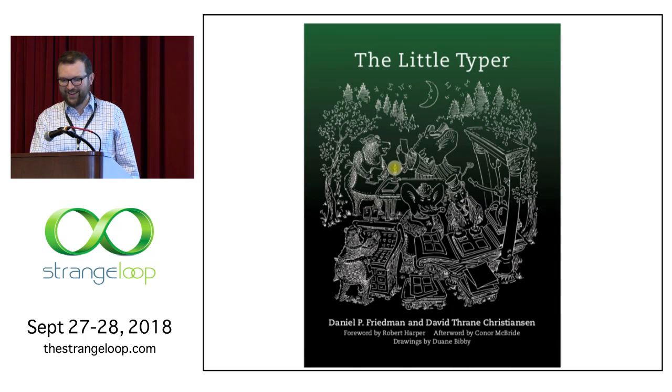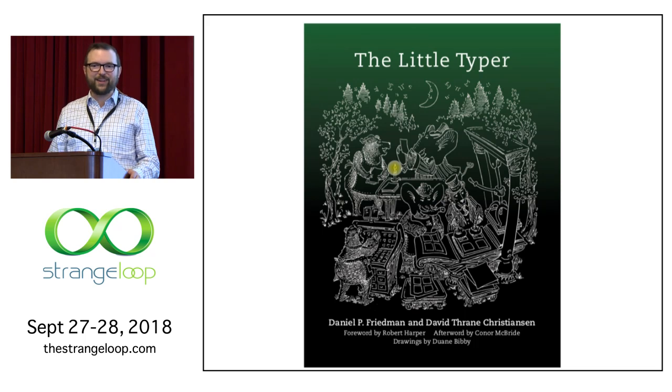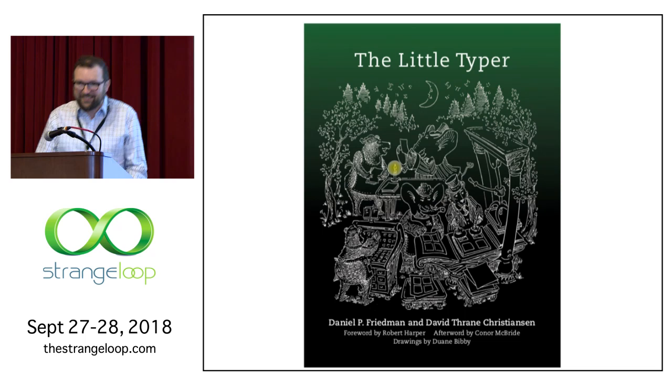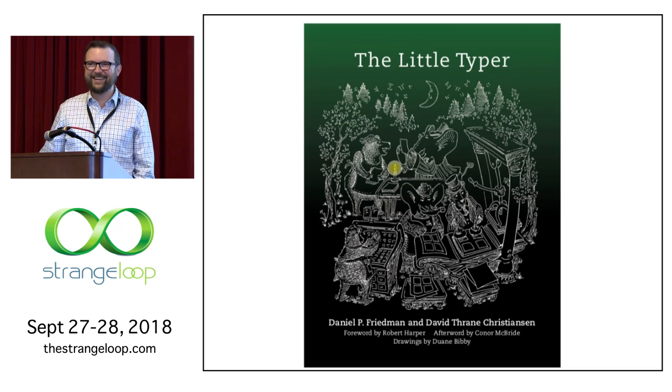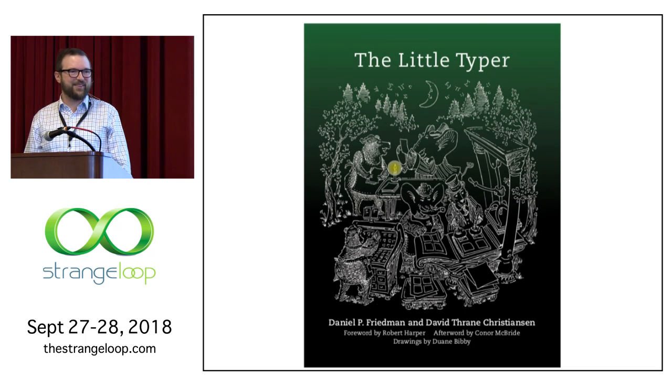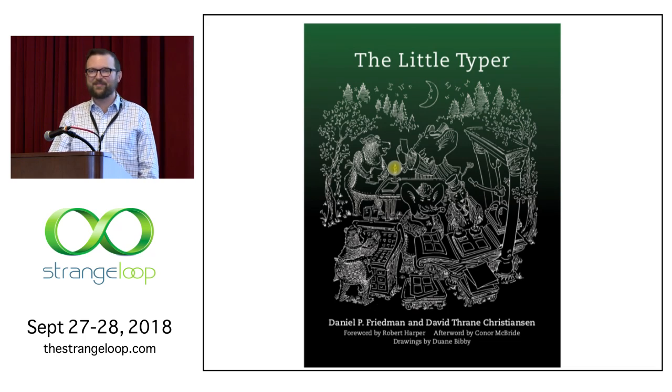And so a mutual friend, Adam Foltzer, introduced Dan and I and said, well, hey, Dan's writing these series of books like The Little Schemer that teach deep ideas without assuming that you're a mathematician. Maybe the two of you could work together on one for dependent types. And we said, yep, that sounds great. And we just finished it. It came out last week. It's called The Little Typer. Oh, thanks. And the response has been a little overwhelming, and I'm very happy about that.